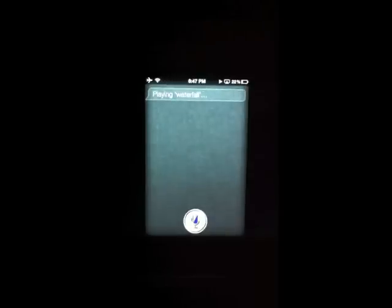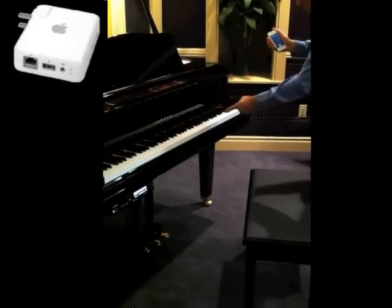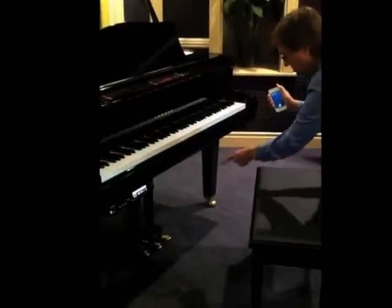Play Waterfall. Playing Waterfall. At this point, the iPhone 4S is sending the data wirelessly to an Apple Express, which then sends additional data to the piano. First thing she'll do is push down that pedal.